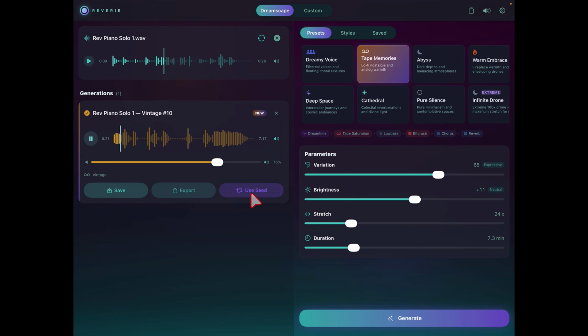We can reuse the seed, which remember is a snapshot of everything. Oh, that's nice. Don't forget, this is creating soundscapes. Create a soundscape from anything you want to put in there. I think anything over a second or something.